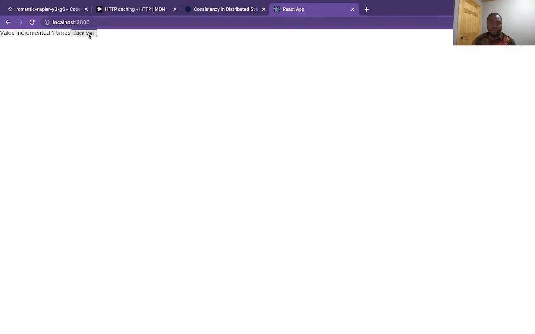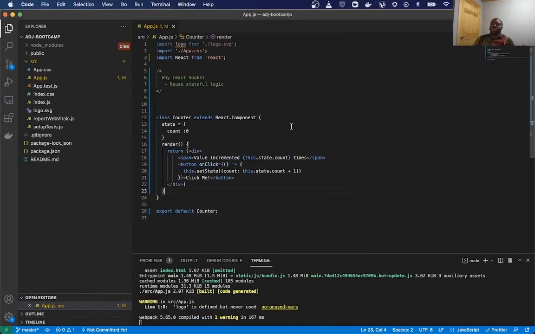So when we do this, this actually works. Now this is how you would create a simple counter using a stateful component, a React class basically. So this is stateful logic, right? Because this logic depends on the state. This component depends on the state. So how do we abstract this functionality? How do we abstract this functionality so that in case I want to create a button, anywhere I put that button, I want to reuse this logic, right?